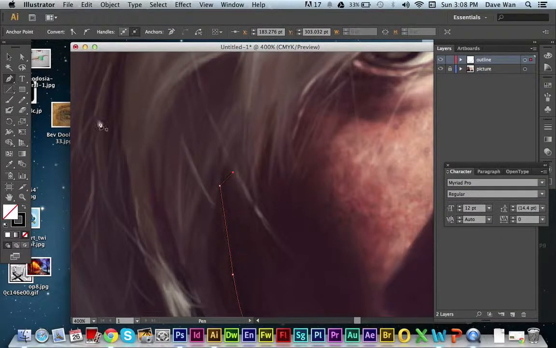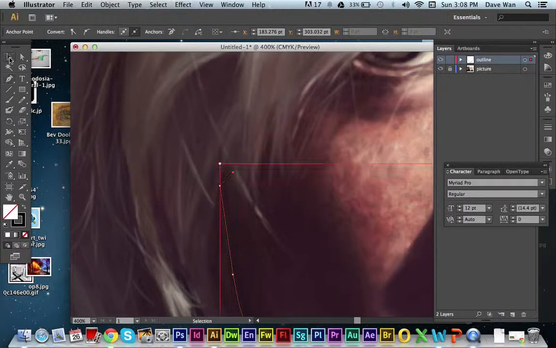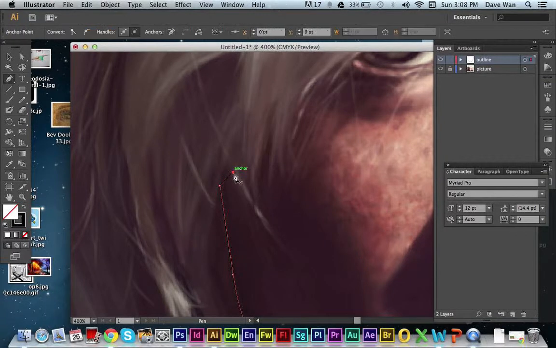tracing. Okay, so what might happen some of the times is maybe let's just say you click off of this line, okay, and you try to go back on it. So to go back to working on this line again, you just gotta make sure to click on that last point that you made first, and then you can continue your lines. So like right here, I'm just gonna click and create lines. Okay, so now this is an instance where your lines get a little weird and it's not tracing. So if that ever does happen, you gotta click on the last point that you made, and you can make that line again.